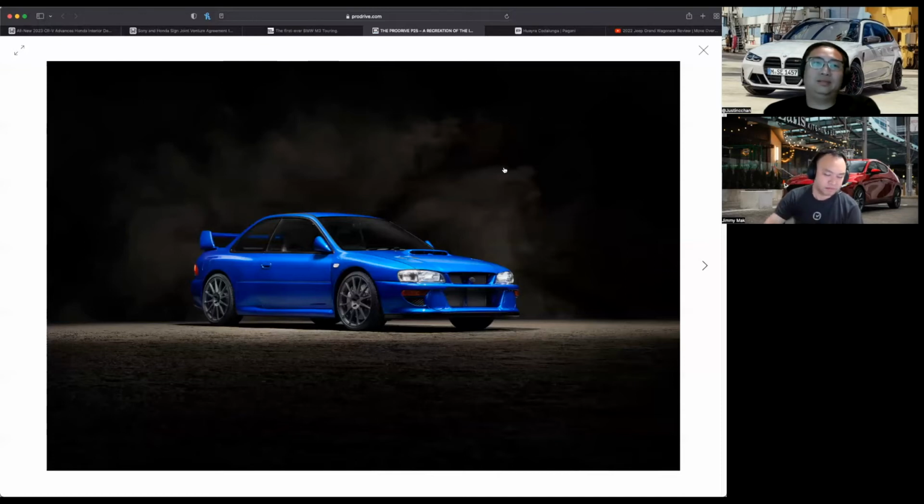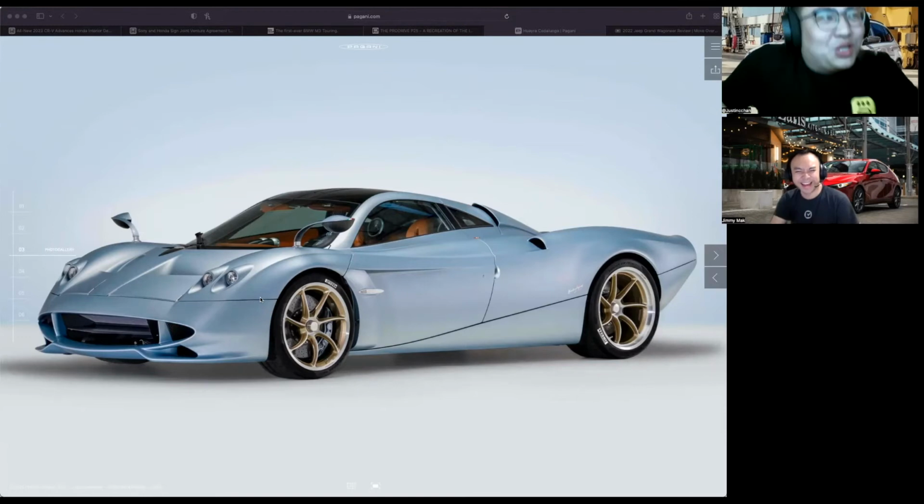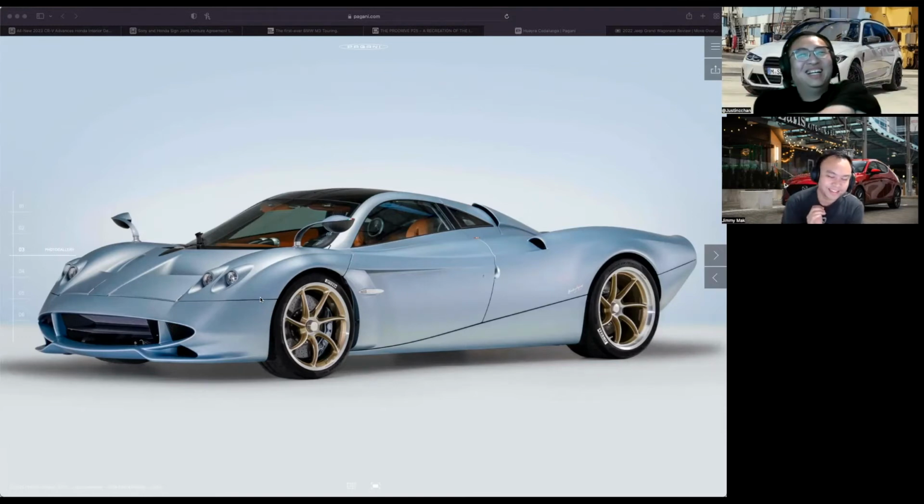But a $1 million Subaru might sound like a lot, but our next car is $7.2 million or 7.4 million USD. This is the Pagani Huayra Codalunga. It's Italian. I can't pronounce it properly, so I'm not going to try. You couldn't even spell it correctly in our pre-show notes. You know what? It's way past my bedtime, so it's normal. There's only five that Pagani is making. Thank God, five.